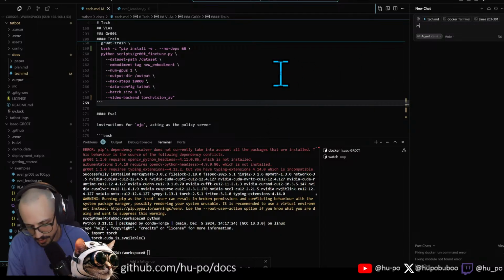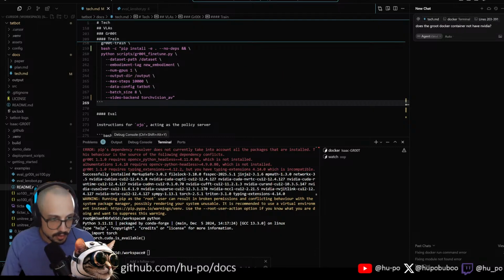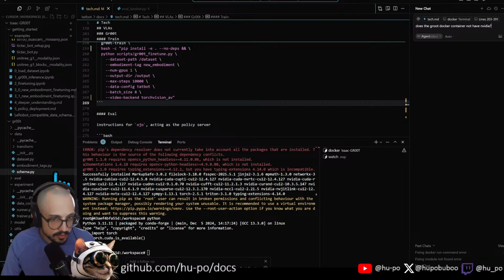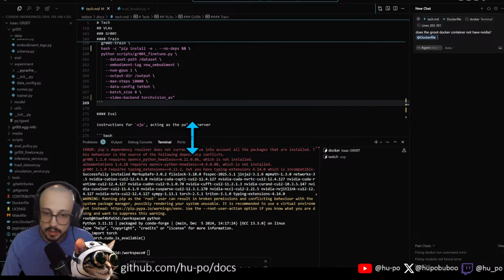We're going to say, does the Isaac, or does the Groot Docker container not have NVIDIA? Question mark. We're going to give it the Docker file, this one, and we're also going to give it the Groot finetune script.